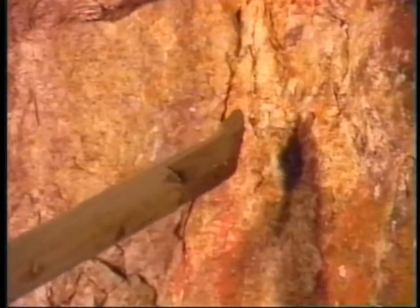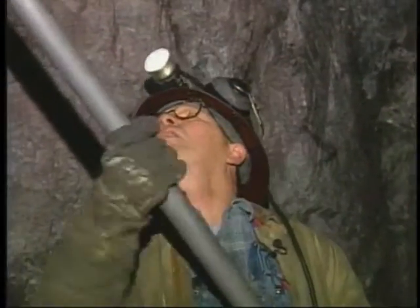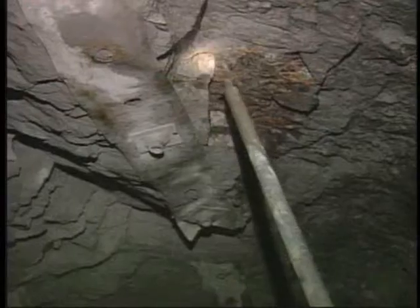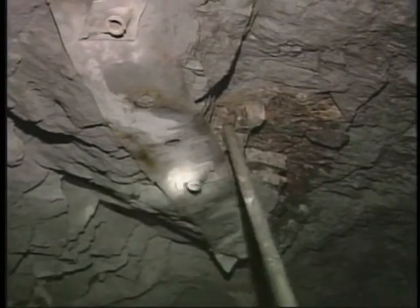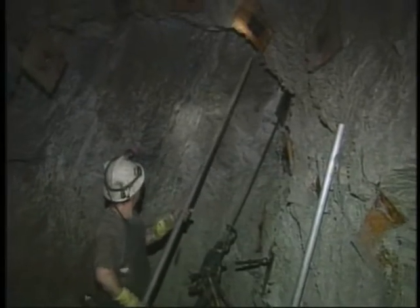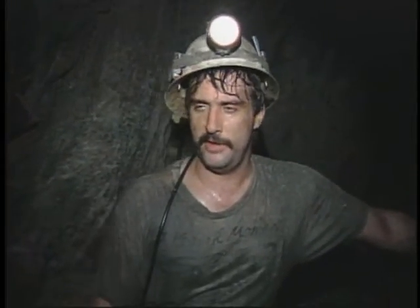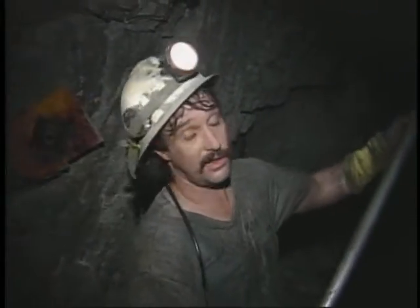Scaling bars are most often made from aluminum, but occasionally they are fiberglass or steel. The basic design is simply a long shaft with a chisel point at one end, which may be straight or slightly bent, usually about 15 to 30 degrees. The bent chisel allows the miner to force the tip into a horizontal crack while maintaining distance from the path of falling rock. The length of the scaling bar should be about 2 feet shorter than the height or width of the working area. Using a long bar, you can reach the back and stand in the clear as you're barring down; a short bar is useful for cleaning ribs in a narrow space.